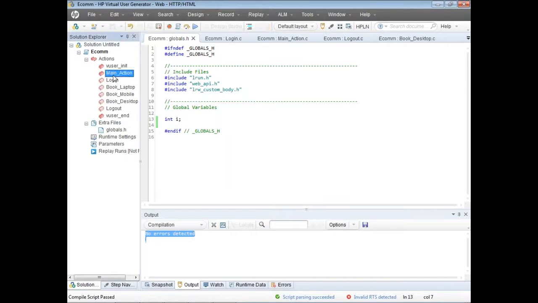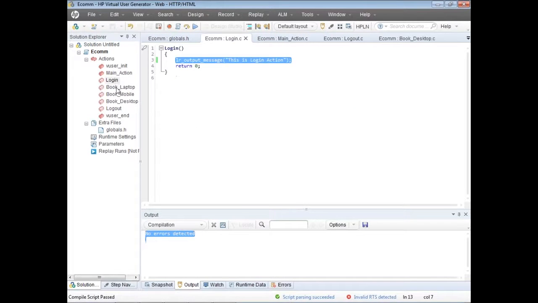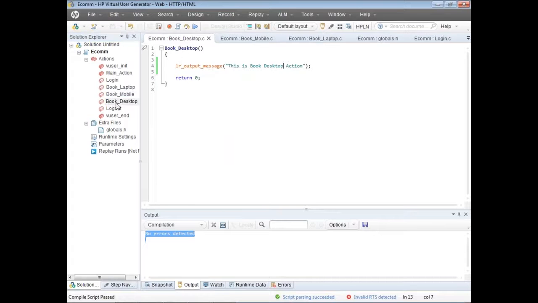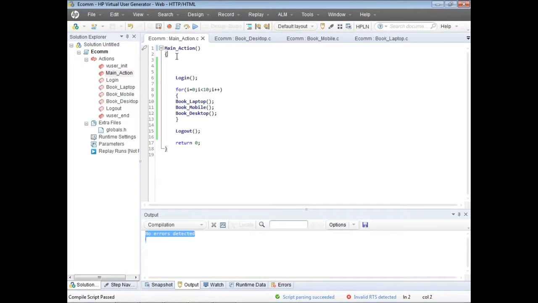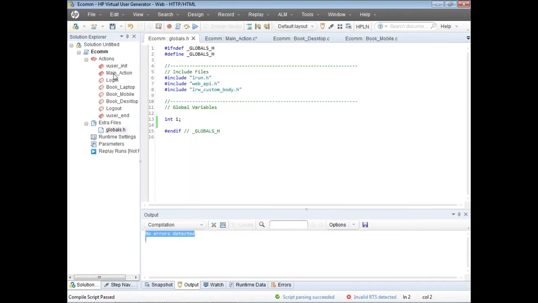Otherwise, you're declaring in here, declaring here, declaring here, and then you might be declaring the same name without your knowledge. So it becomes a little bit of a mess. Unless you specifically need it to be a part of a particular action, you don't want it used anywhere else, and 100% it has to be over there, then you declare it in the action itself. Otherwise, you declare it under the global variables in the extra file globals.h.